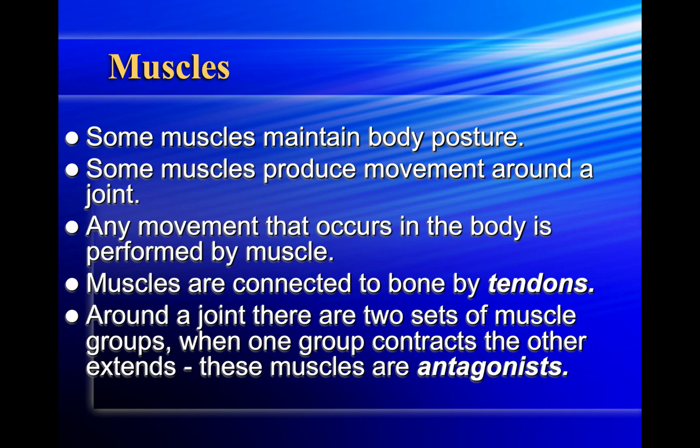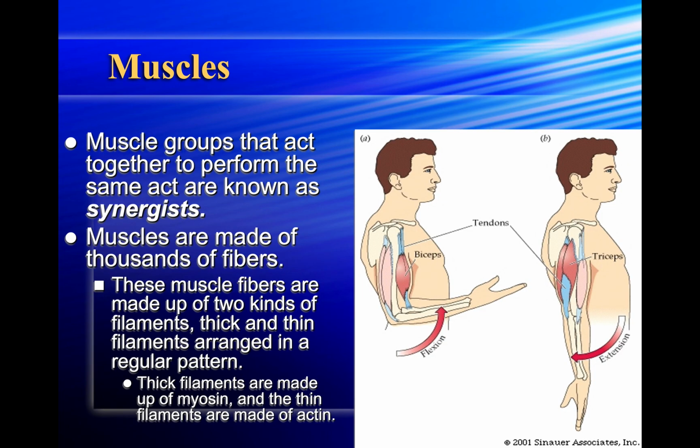These muscles are agonists, and an example of an agonist would be your tricep, this group of muscles on the back of your arm, and your bicep, that mass of muscles on the inside of your upper arm. Tricep and bicep. Muscle groups that act together to perform the same act are known as synergists.